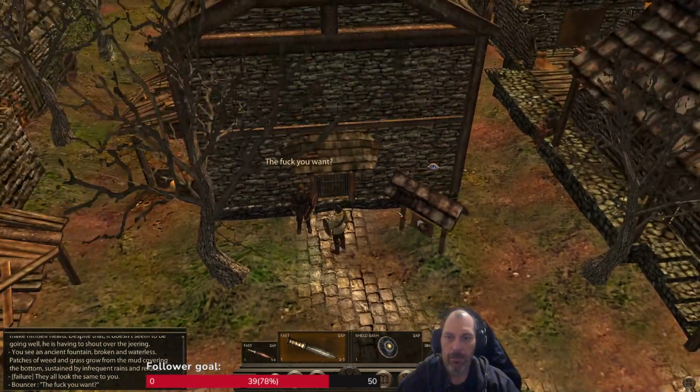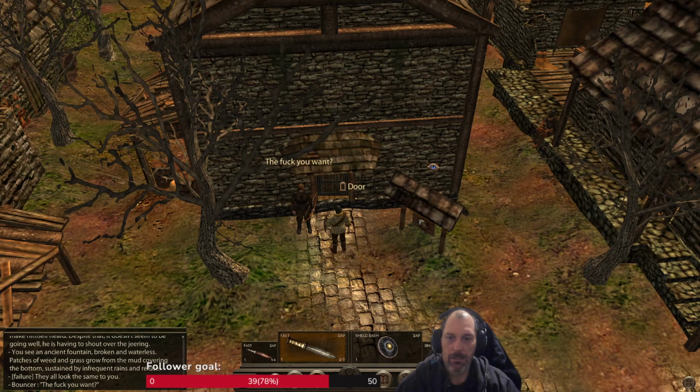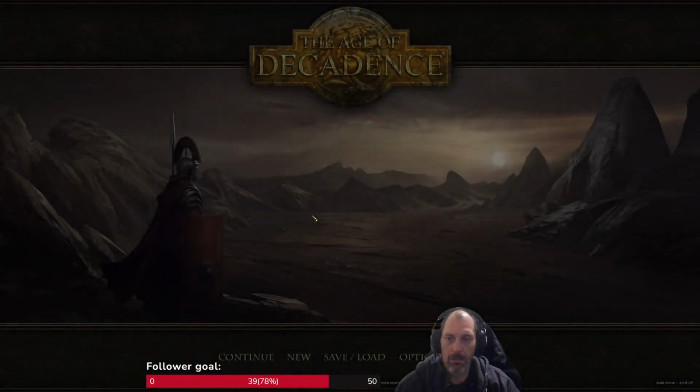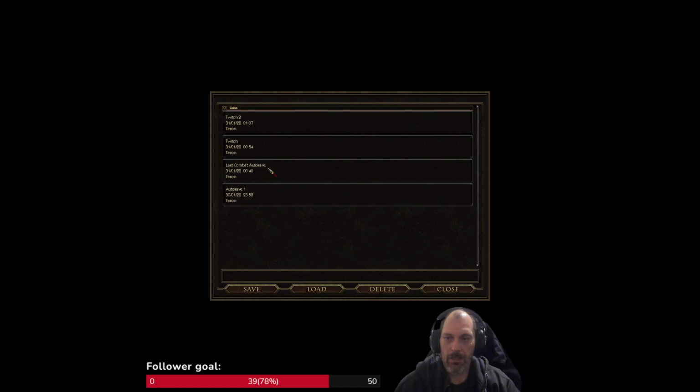Bouncer, what do you want? The fuck you want is what he says. Nothing, just want to go inside, dude. We're saving it, just in case I have to get to murdering.